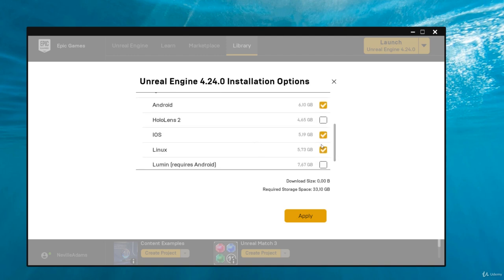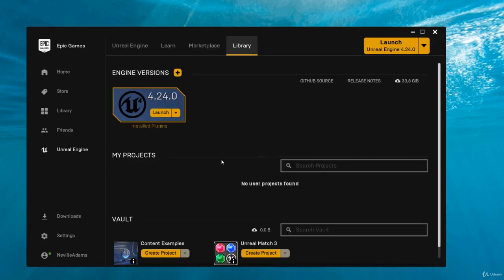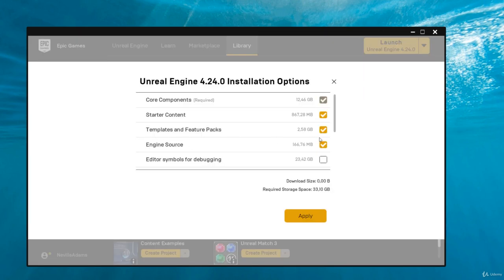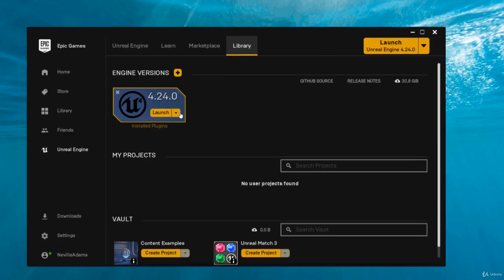When something's missing, you can check that and click apply to go and download those and update that. Yeah, so I just wanted to mention that this is where those options are. So if the starter content is missing, for example, you can go here and you can check that. You can see the required storage space will change from 32 gigs to 33 when that is checked.